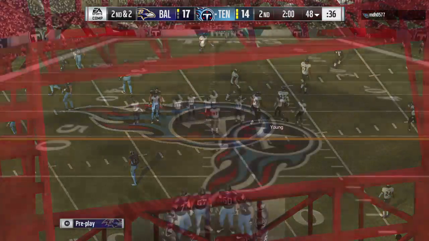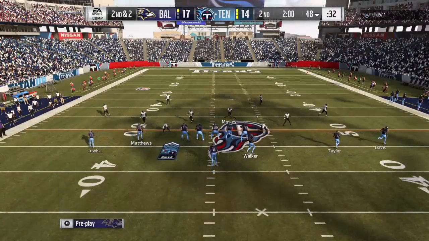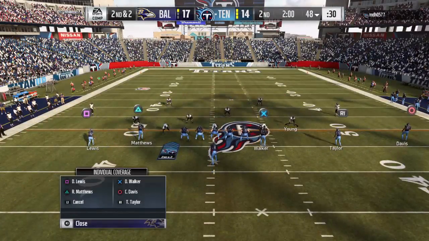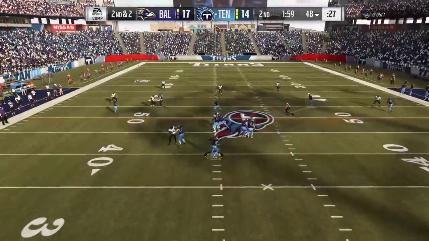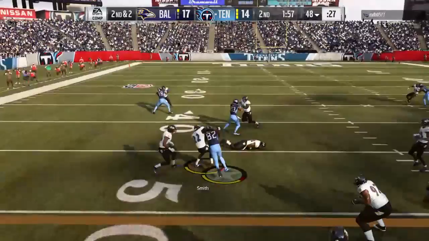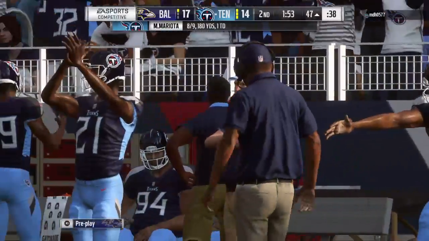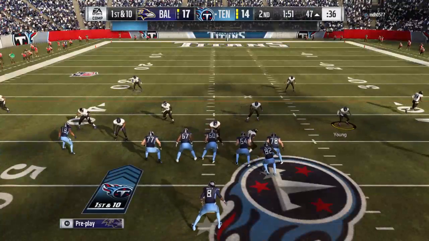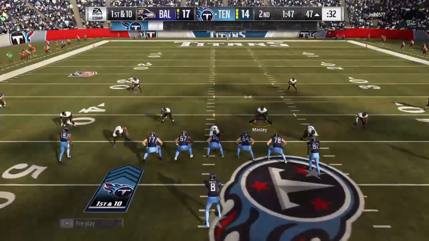So 2 minutes to go in a wild first half. Back to Tennessee after this. Mariota now on second down. And he'll hit his tight end, Walker. And he'll get it down to the 47 here. A Titan first down, Mariota to Walker. First down now, but the clock continues to move.